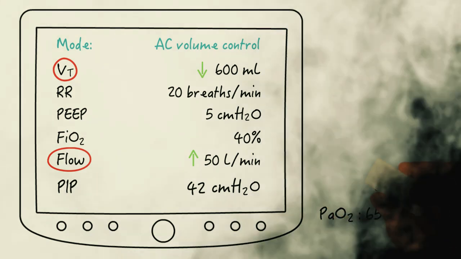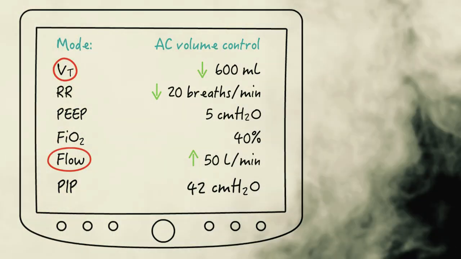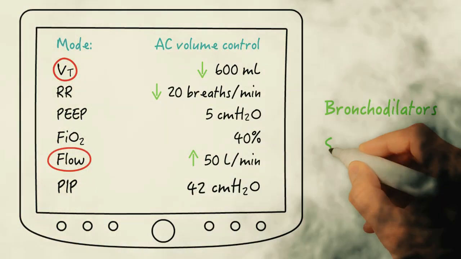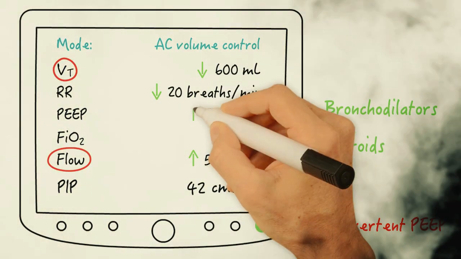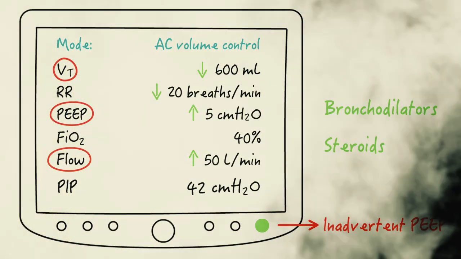If the ABG results are acceptable, yet the patient is still air trapping, we can consider reducing the respiratory rate, as well as listen to breath sounds. And if the patient has bronchospasm, we should consider bronchodilators and even steroids. And of course, we can always perform the expiratory hold maneuver to obtain the amount of inadvertent PEEP and use this tool as a means to possibly increase our set PEEP to match the auto PEEP, and thereby reducing any respiratory muscle exhaustion.